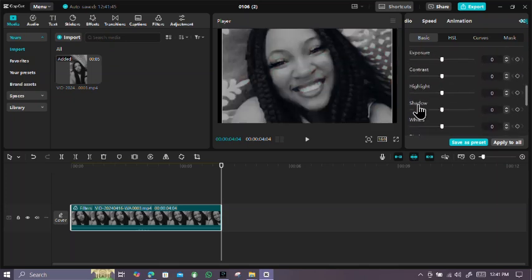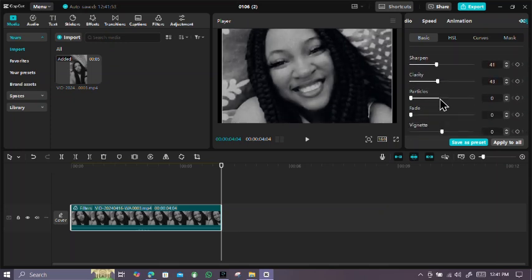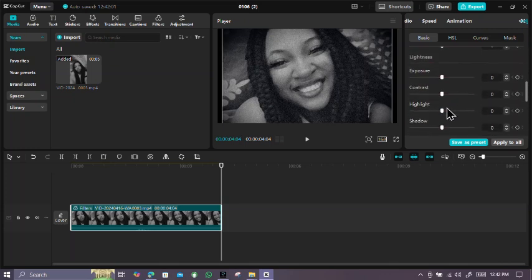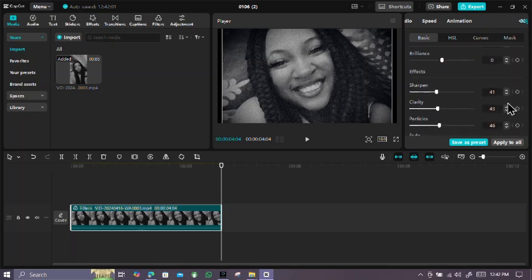Then I still have sharpen. Under effects, I can do sharpen, the clarity, particles, fade, then vignette. So that's it. And then if you don't like any of them, we'll remove the effects under this. You can also adjust it here, dragging it down to decrease and up to increase.